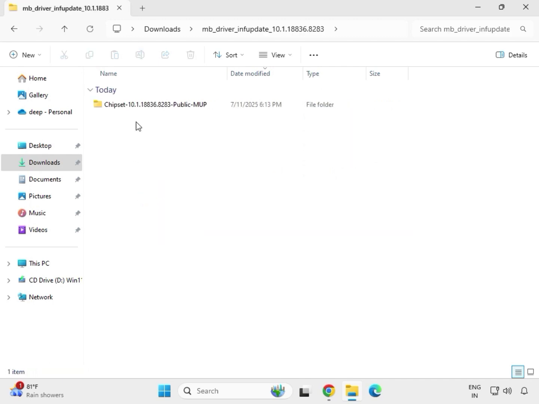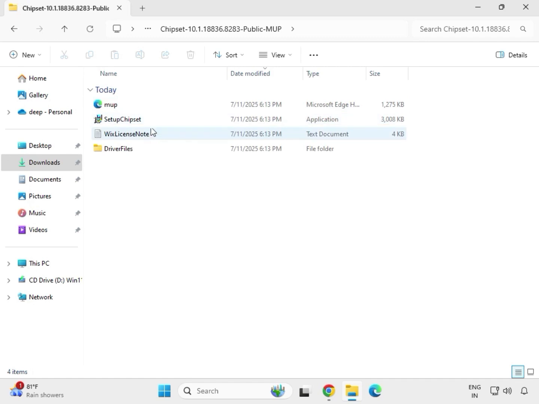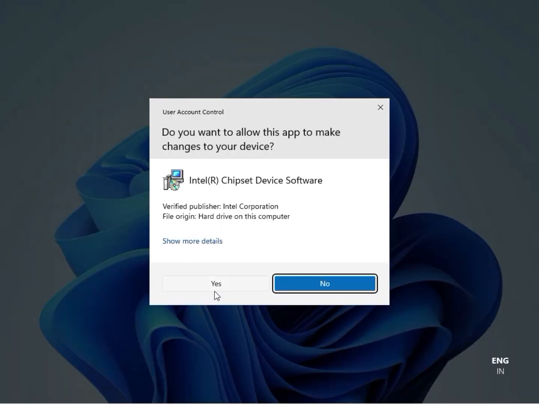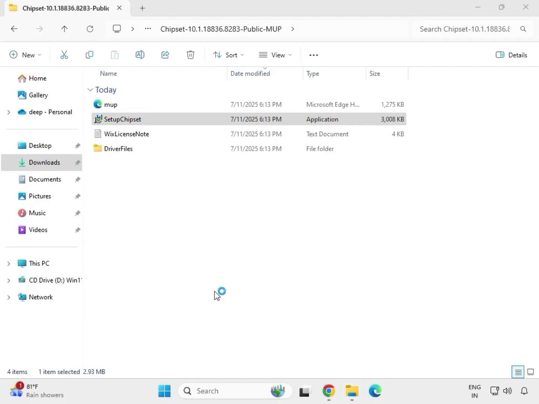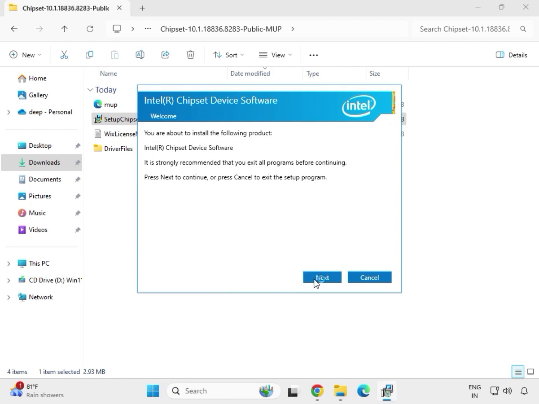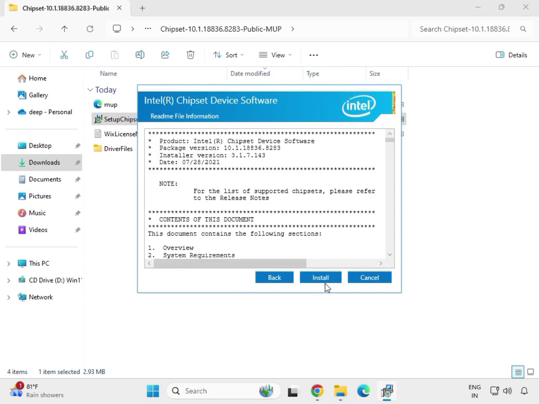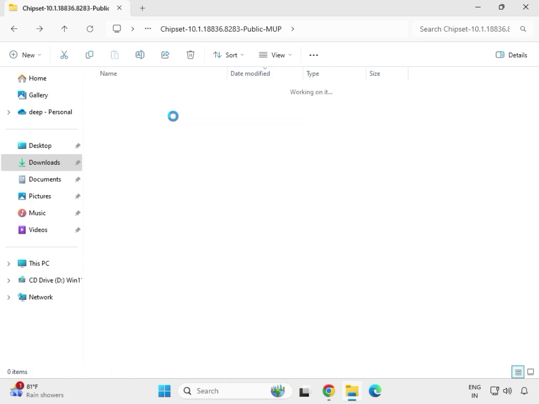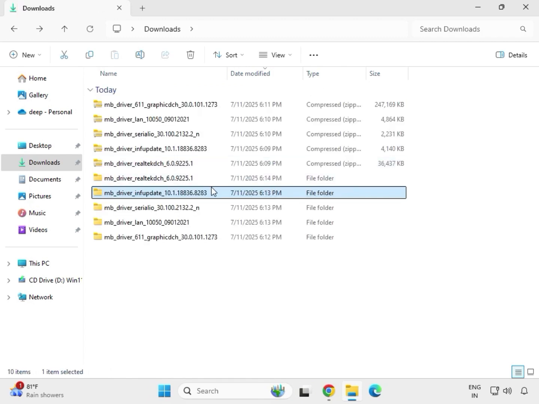This is also the same for the chipset. So this is the chipset setup, just right click to run as administrator, then click on yes. Then next, accept, install. And then okay. Then the last one.